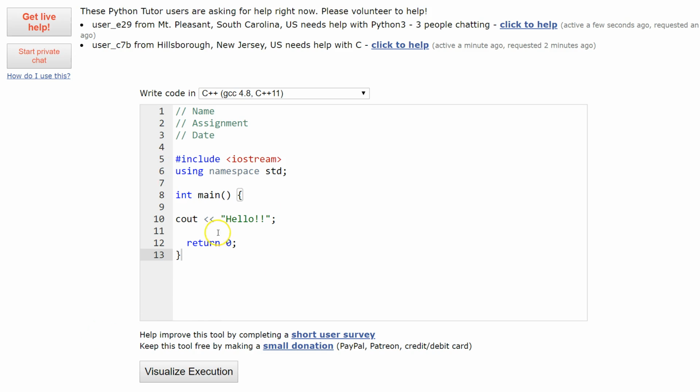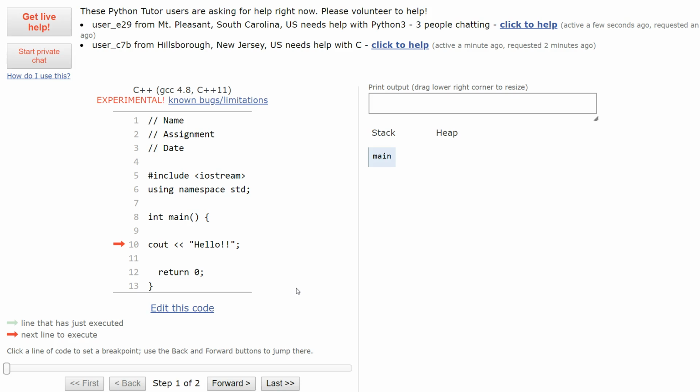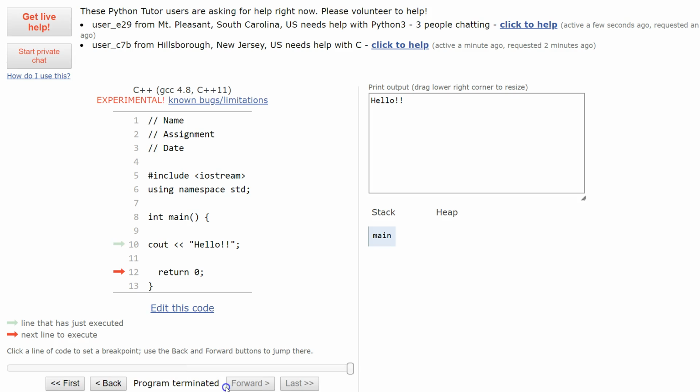When you have your program done in Python Tutor, you're going to click Visualize Execution. And hopefully it doesn't take 10 seconds here. Sometimes it gets a little bit long. There we go. So we have this piece in here. You've run through the program. Don't forget you can make this bigger if you'd like, to adjust the size. As you step through the program and you get down to the end and it says program terminated, then you scroll down.